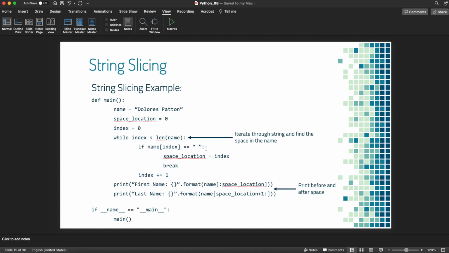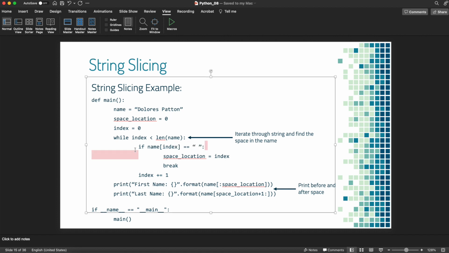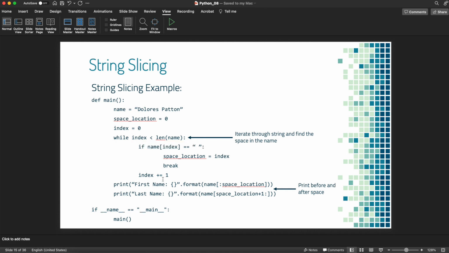All right, so here's another example. For instance, if we wanted to slice right here, you can see we have Dolores Patton. We have our space location, and we're going to find the space in the string. We're going to get that index, and then slice the string so we can get their first name and their last name. Now notice here we have this +1.